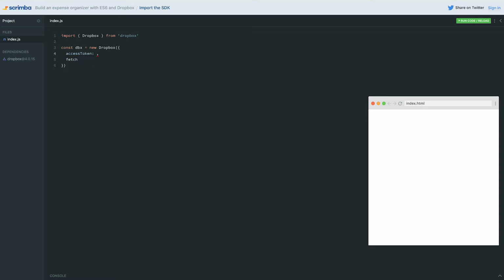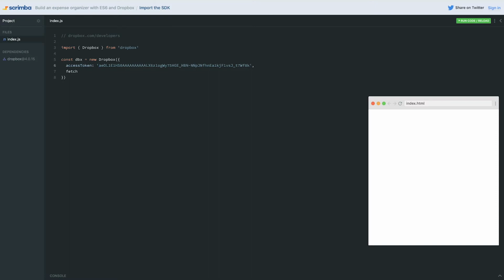For the access token, you'll want to go ahead and use your own, because by the time you view this, the access token I'm going to put right here is not going to be valid any longer. So go ahead and go to dropbox.com/developers. I'll go ahead and paste that link up here and set up your account to get your own token. And once you do that, you can replace the token here in whatever lesson you want to play around with.